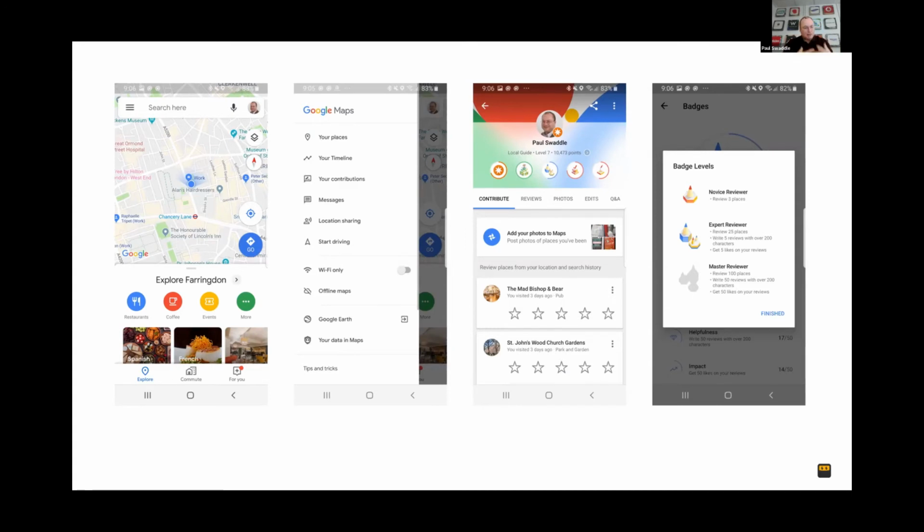So you think about how you can use this, what would broadly be called social engineering, to do it. Now, I say that, you'll spot that this is actually my profile. At that point in time, I was a level 7 local guide, which required me to have reviewed a great deal of places. I think my pictures have now had 7.8 million views on Google Maps. I am one of those people who have been trained to do it by Google, but it's still quite fun. So have a look.